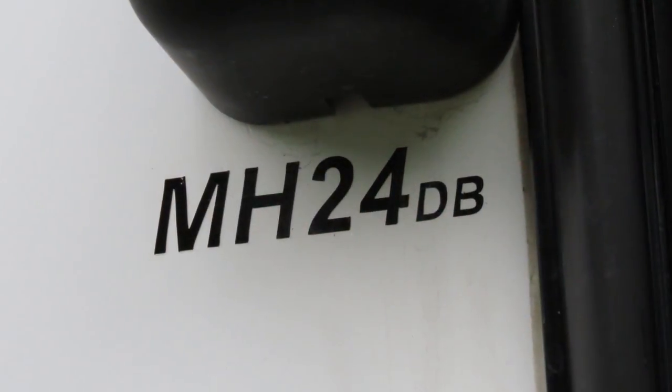Hello YouTubers, today I'm going to show you an interesting Bigfoot - the MH24 Class C motorhome. I believe this was the last year they made them, the 2007. There were a couple of others made in '08, a handful, but this is pretty much the last big batch of the Bigfoot Class C's. I'm inside Hillary's unit here and I've never put a video up of her unit yet.